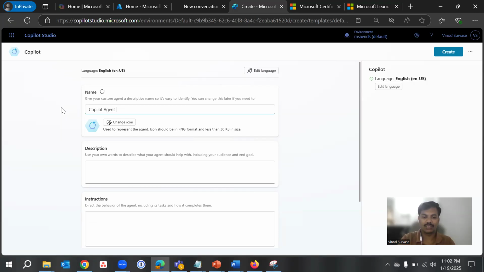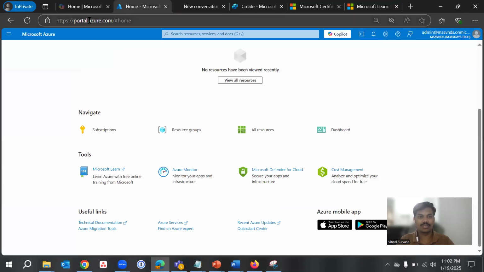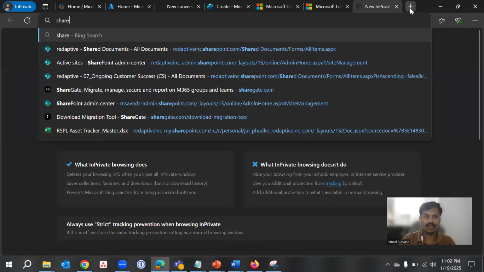Copilot agent on SPO. So here I'm going to add knowledge base from SharePoint. Let me log into the SharePoint here quickly.